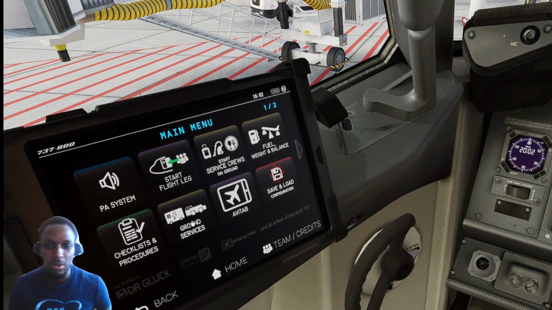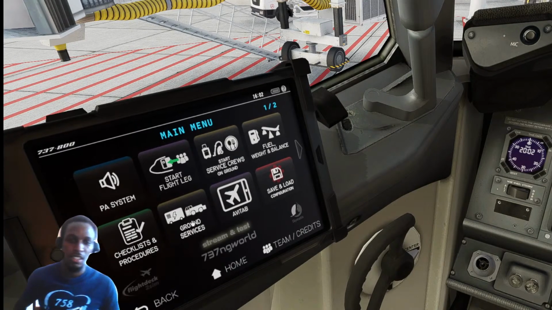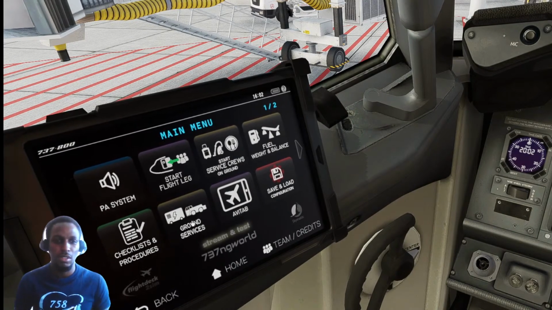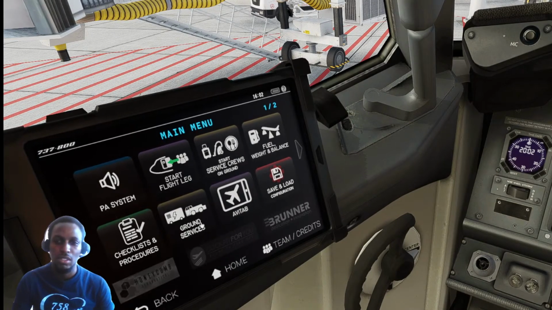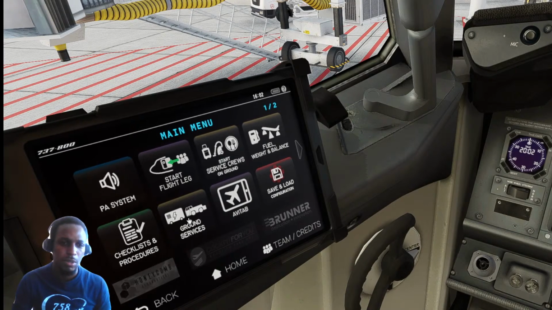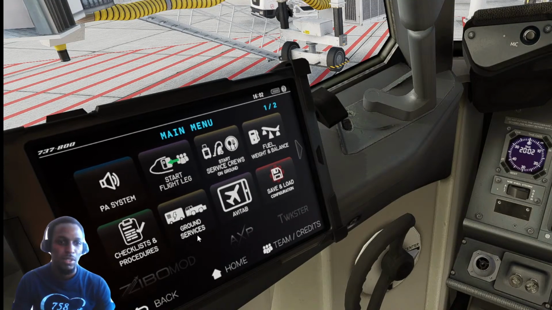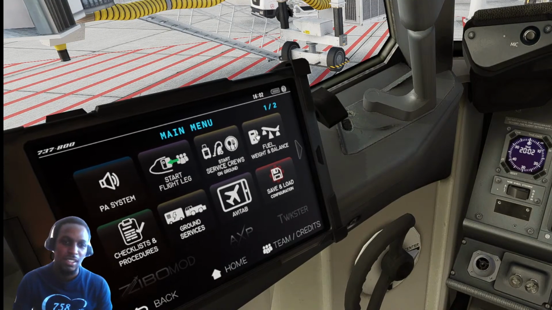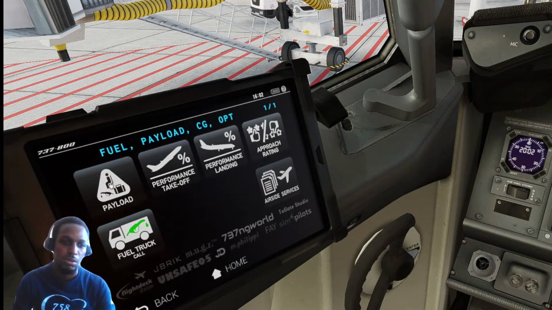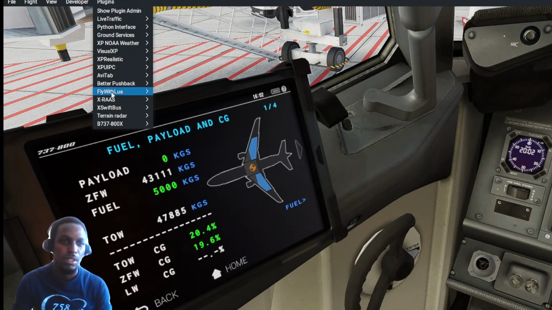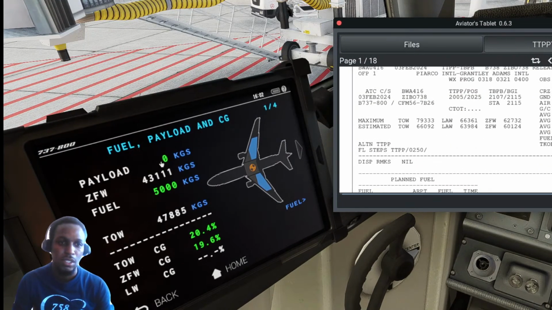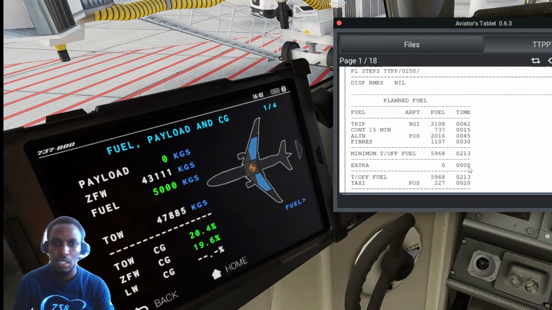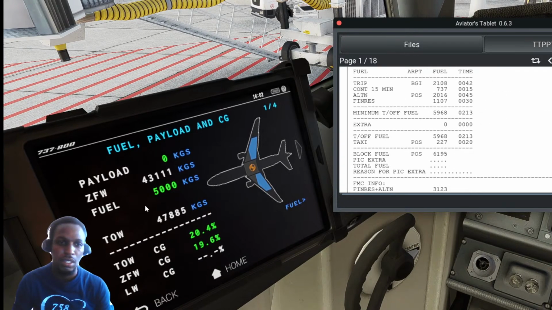Yes, I'm using the Zibo 738. I think the version I'm using is the 4.0012. So it has some new specs, but I'm gonna have a look at that and see how it is. But first and foremost, let me set up the weights. So we're gonna go into the weights payload, and if I can remember, okay.